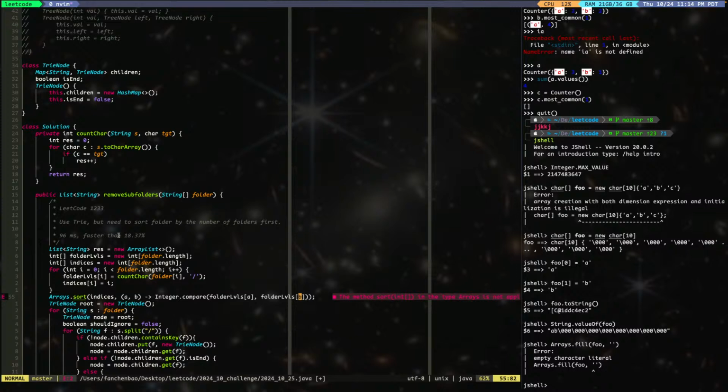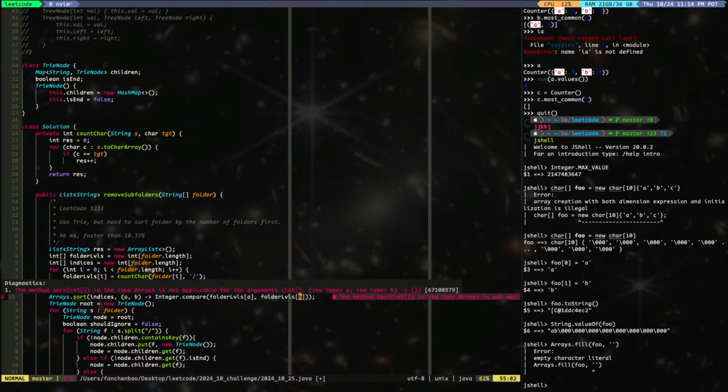Method sort any array is not... oh, wait, hold on. What? For the arguments int. Huh?